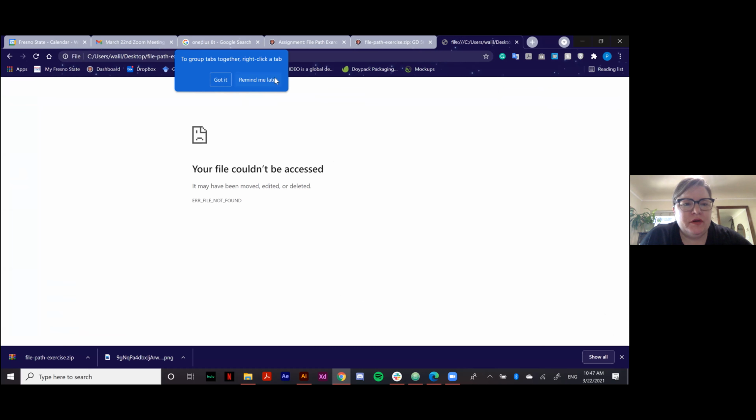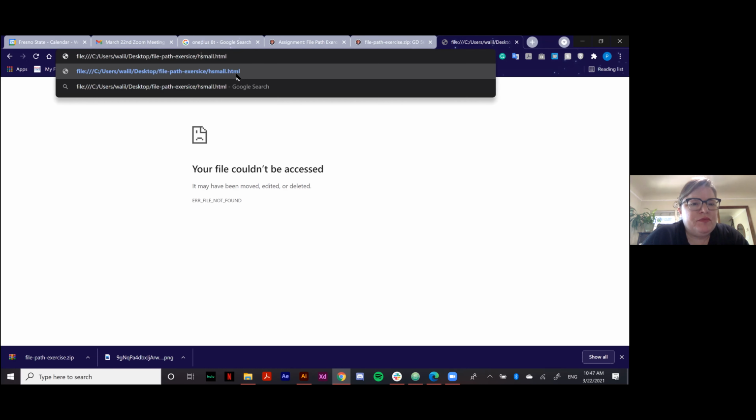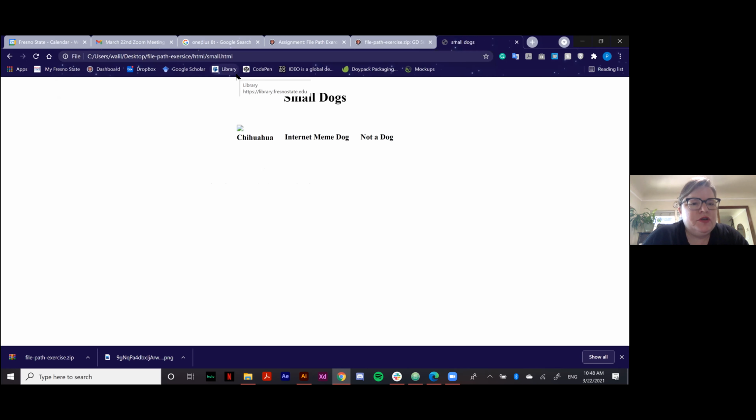You grab the small.html file. Oh, there's something wrong up there. Look, it doesn't have the .html. Go up to the URL bar and type .html after small, and then slash. And now load that page.